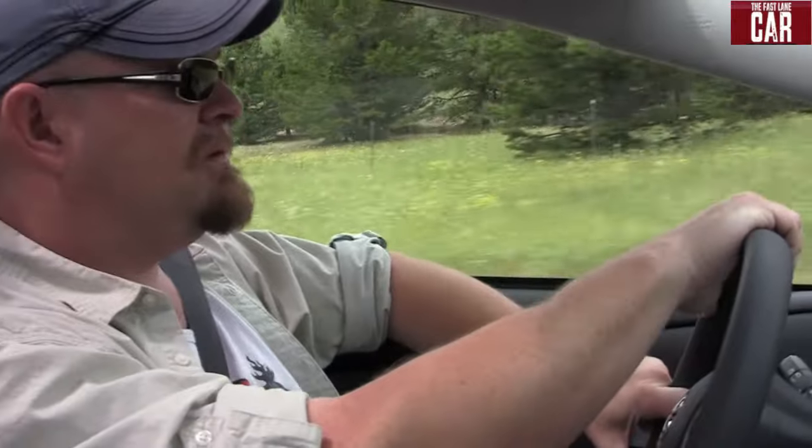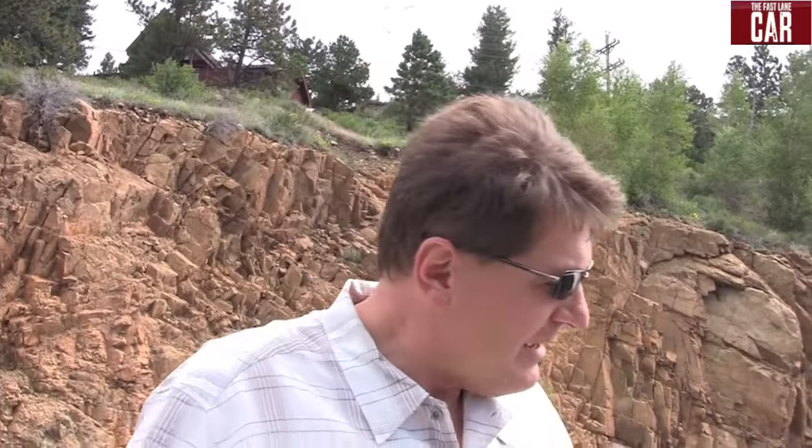The guys at Toyota will tell you that the plasticky sound when I close the glove box is because they want to keep this car light. I think the materials here are — well, Nathan, you said industrial. I think they're kind of plasticky. Toyota's been doing that with a lot of their interiors recently, and unfortunately it does translate to this car. Well, that's about it — there's only one thing left to do, and I think you know what that is.